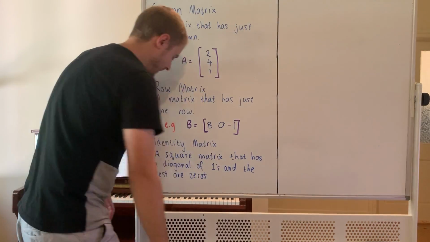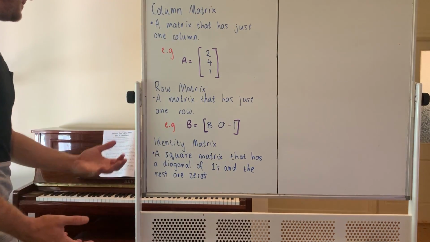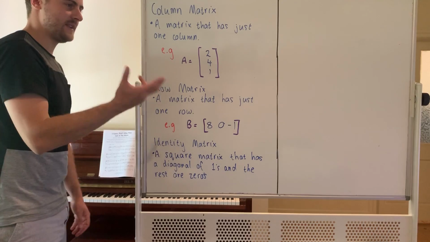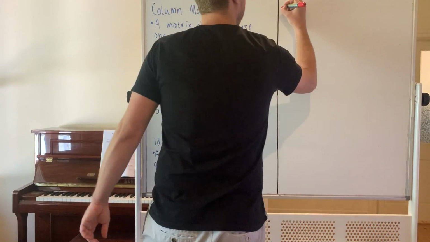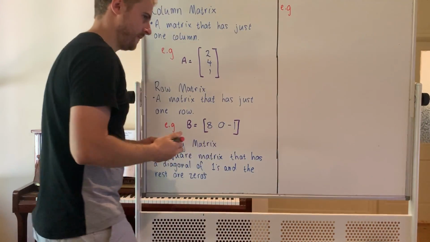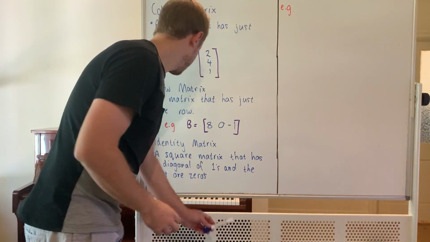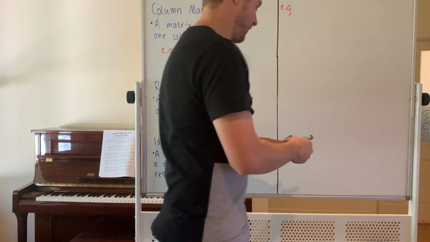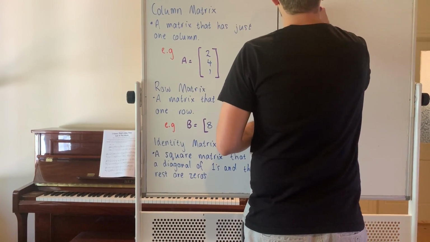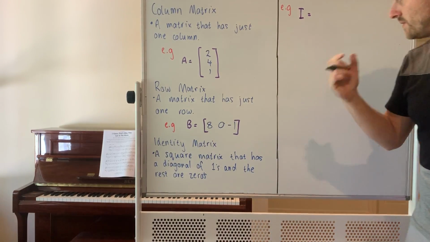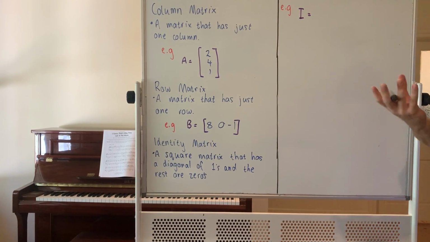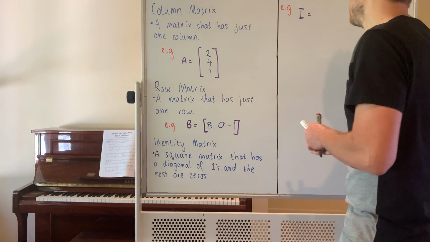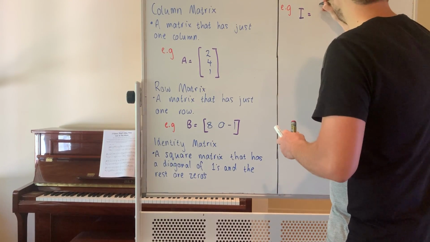So they are square matrices. It has a diagonal of 1s and the rest of the numbers are 0. So as a couple of examples to show you for them. One thing I forgot to mention, I didn't write it down, is that they're typically denoted by an I. So if you ever see I, that usually refers to a type of identity matrix. So always a square matrix.